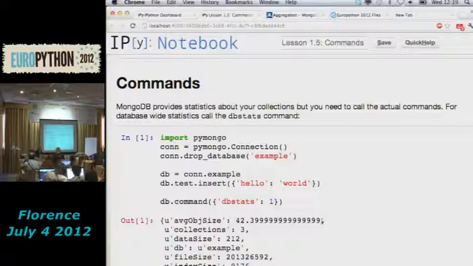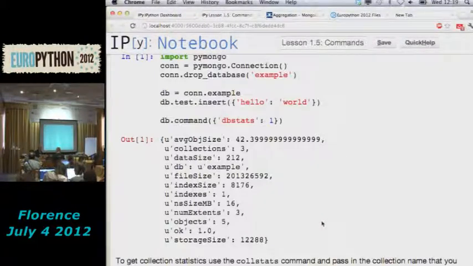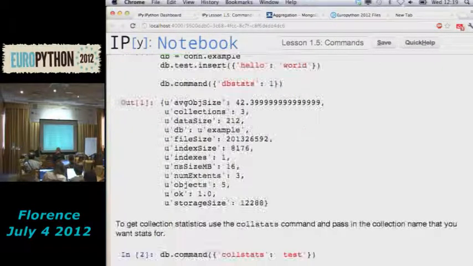Some of the operational things that you may need, and we have some examples here, are calling things and getting the database stats. So if you're planning to use your database and want to know how much room you'll need, and you have a level of data in there, you can extrapolate from the DB stats how much disk space you'll need over a period of time. It tells you how big the index is, how big the documents are, how big the storage size is, so how much the actual data is, and then how big the file size is.